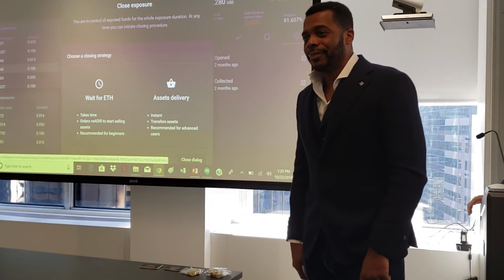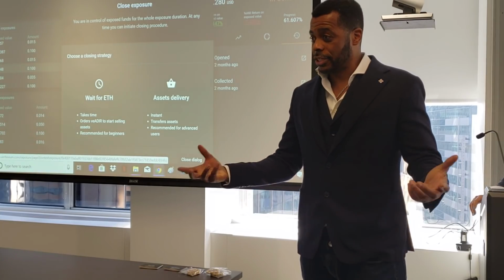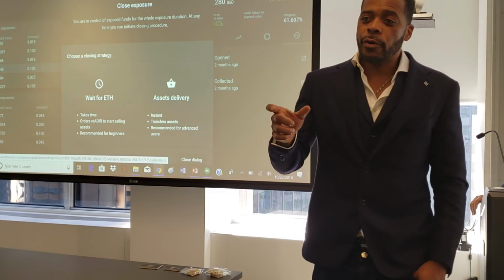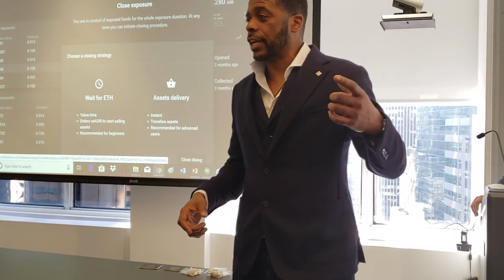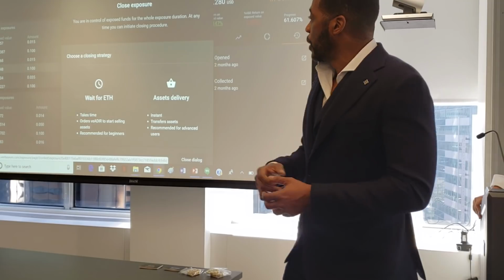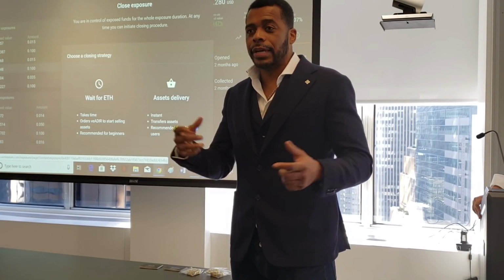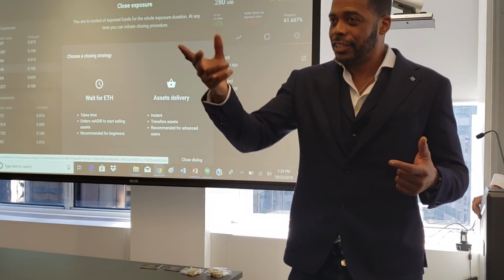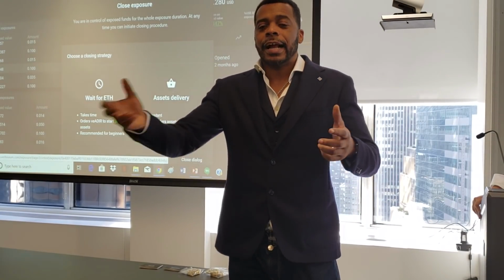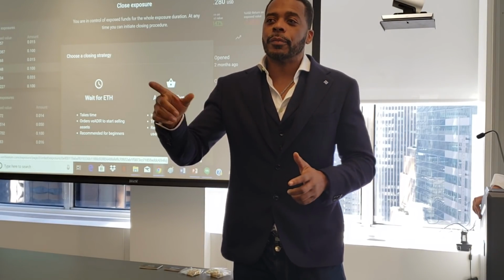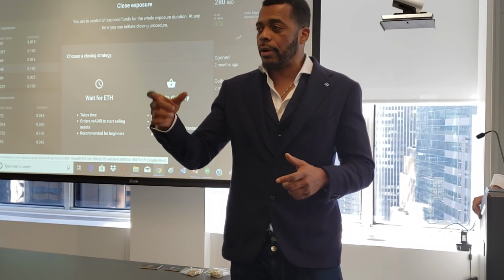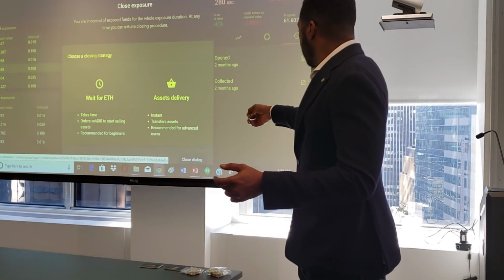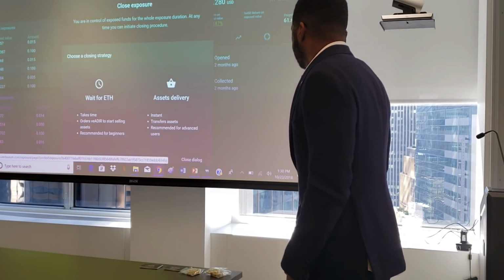That's asset delivery. He now has full possession and control of the assets on a bearer basis. There's nowhere in the world you could go into a real estate hedge fund or a venture capital firm, go in 6 months into the contract, where you have a GP/LP agreement, and say, not only do I want my money back, but I don't want the money back. I want the actual assets. I want my pro rata portion of the assets that were invested. It can happen, it'll never happen. Easy to do. Click asset delivery.